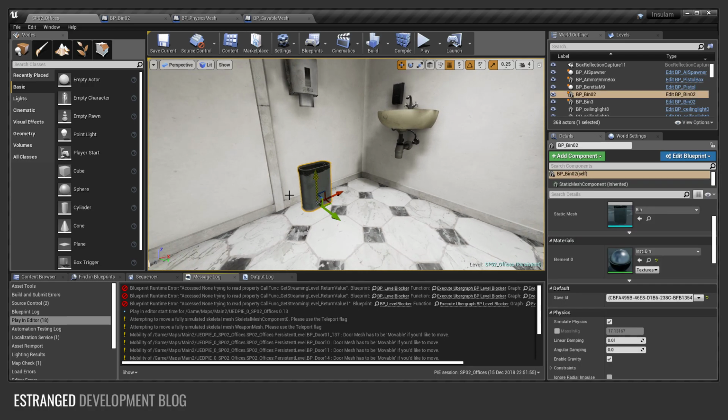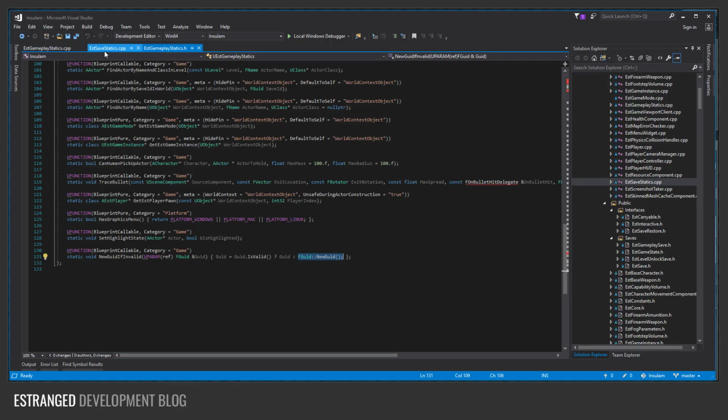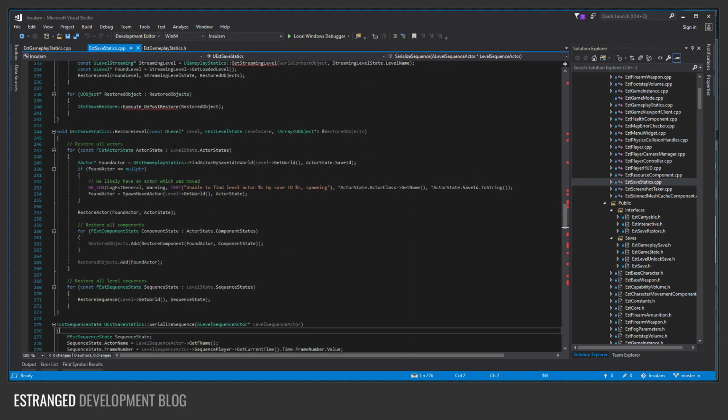So if you want to look at the code for this, I'll go into it a little bit. I'll just go into the bit that persists the level, or restores the level, sorry. So when we're looping through the levels, in Estranged you restore the world, then the levels in the world, and then the actors. So this bit's restoring the one level in particular. So it loops around the actors in that level, and the logic is a lot simpler. If you look at the Git history of this, because this is all on public github.com, you can see that this is now just going, find this actor by save ID in world.